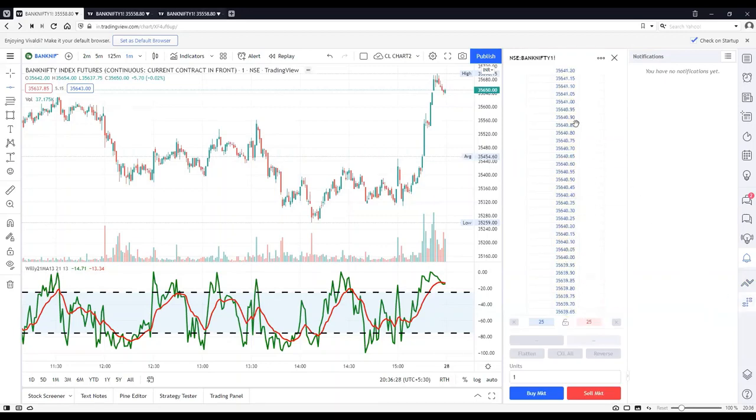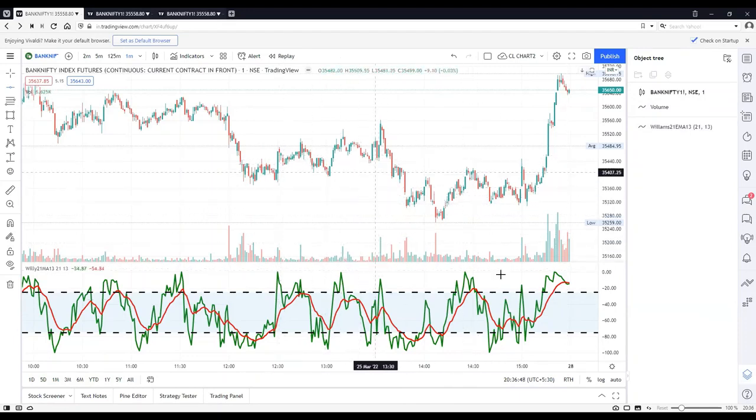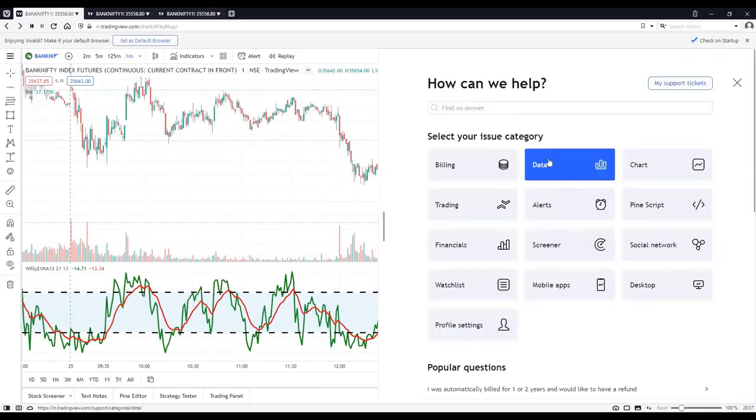This is the trader thing. You can find it here. The price and this thing will be changing automatically. Buy, sell in futures, it will be changing regularly during the time. This will be what is in my India chart. What are the things I have added is shown here. Williams, volume, Bank Nifty, all those things are there. You can find it over here also. If you have any doubts, you can find the billing or data chart from TradingView here.